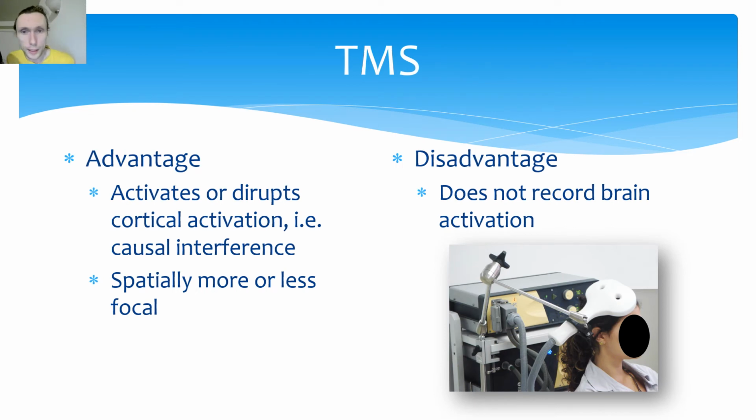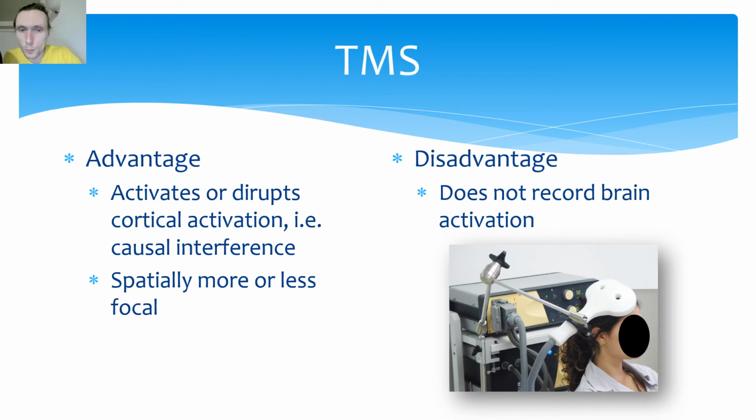So again, let's first look at the TMS itself. What are the advantages of TMS? So it's an interference method, so it can activate or disrupt cortical activity, and that will give you some idea about whether a region is causally involved with a certain task. And spatially, it's more or less focal. It's quite okay. It has a resolution of around 1 cubic centimeter. Although it should be mentioned, of course, that if you activate something, that in turn will activate other regions, and basically you're hitting an entire network. So some people say it's not that spatially specific because you're targeting an entire network.